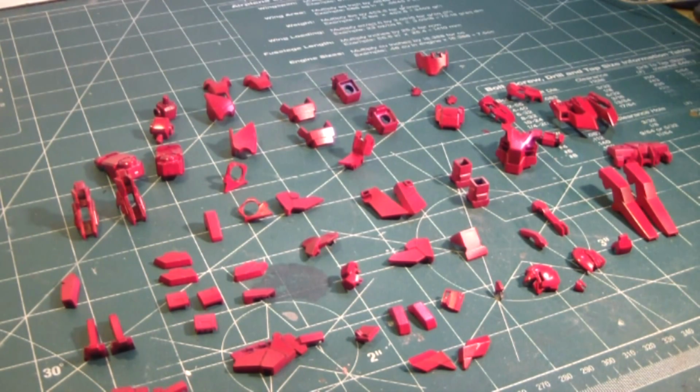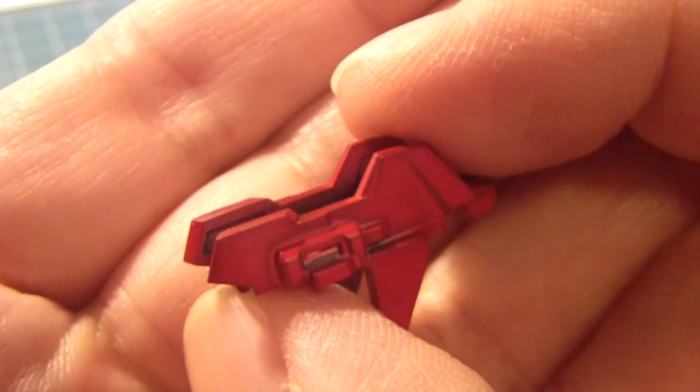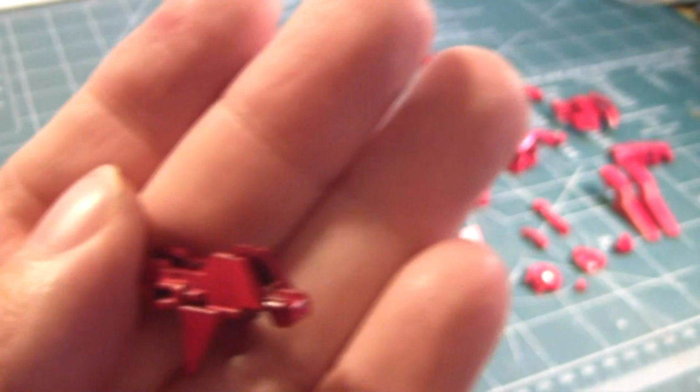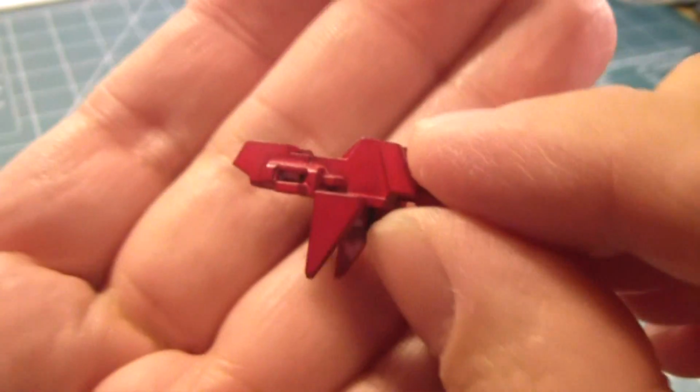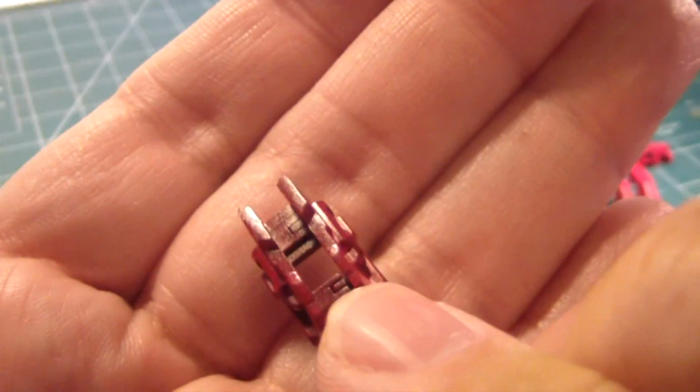Maybe my description is a little off base here. There, we'll use this one as an example. So as you can see, maybe the light's a little too strong there, but it came out pretty good. There's like shadowing in there that brings out the parts.